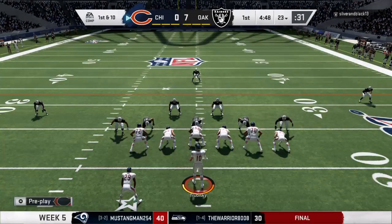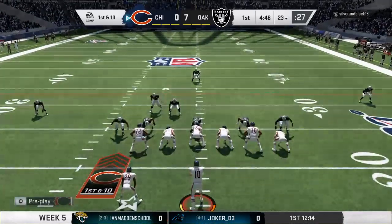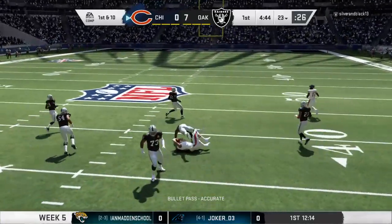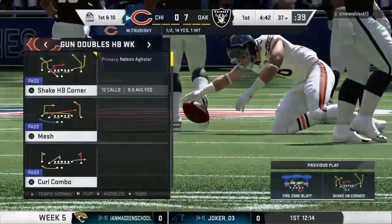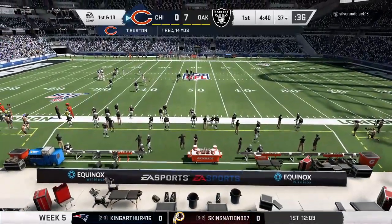And now Chicago getting ready to go as they take the field. They had the interception last time. It led to the opening touchdown. So now 7-0 to score as they start 1st and 10. Now this one to his tight end out on the right side. First play of the drive going for 14 and a first down.